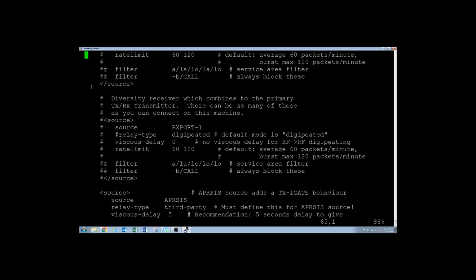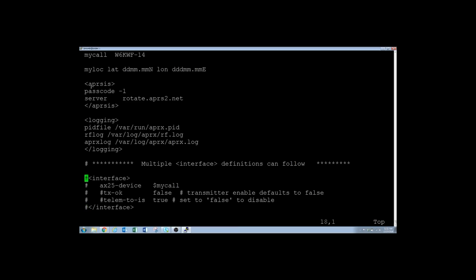So just to review, going to the top, you define your call sign, you define your location, which I didn't fill in here. If you have an internet connection, you want to be an internet gateway. You set up your APRS IS block with your passcode, which you can get issued from me or any other APRS developer.